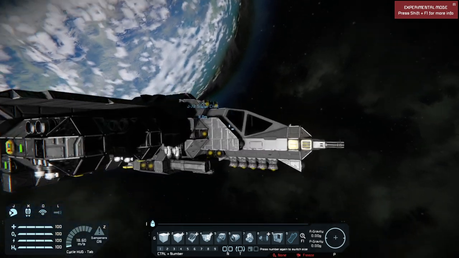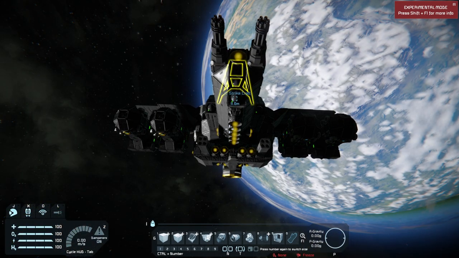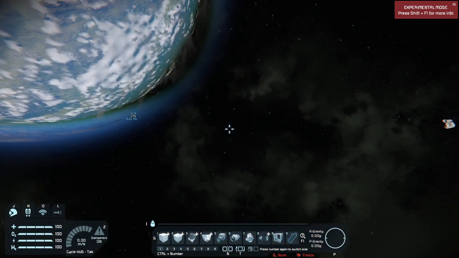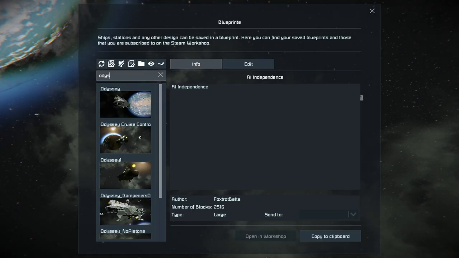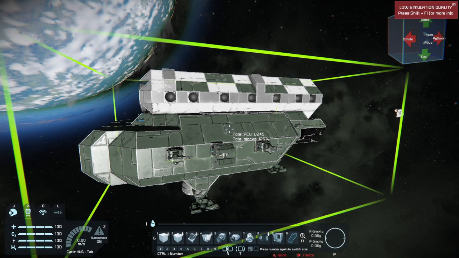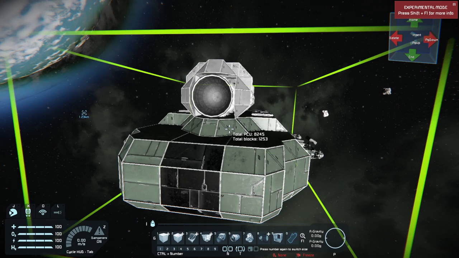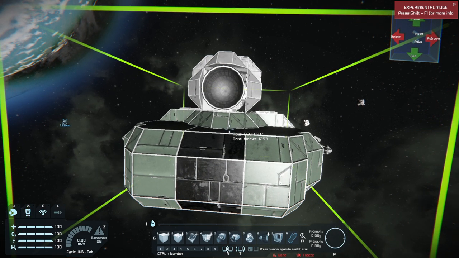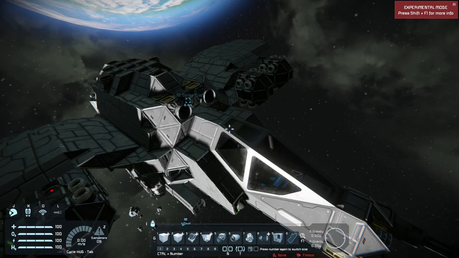Let me go to here. Actually, let me do this. Let's, spectator mode. I'm gonna grab a target vessel. The Odyssey, not no pistons, although that is the version I typically use. We want to use dampeners off. Okay, so we're going to just set a target moving at a constant velocity. I don't want to make it go too fast because I don't trust my design skills that much. But that's pretty darn quick.